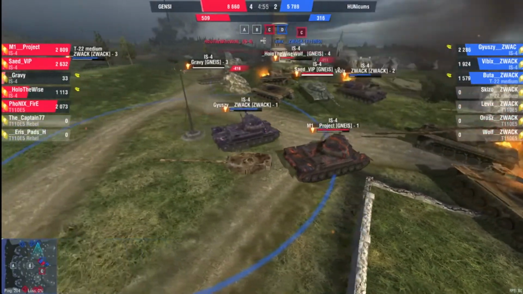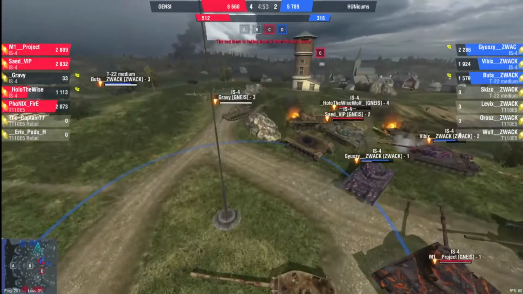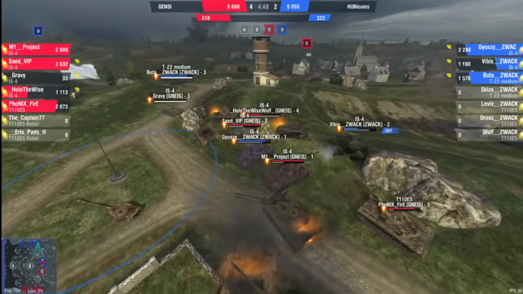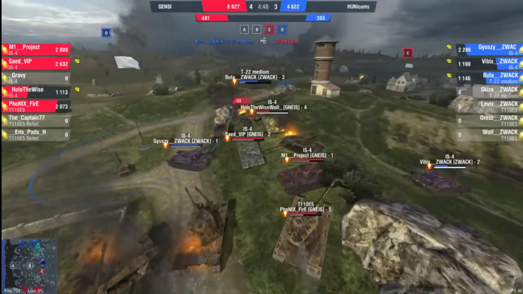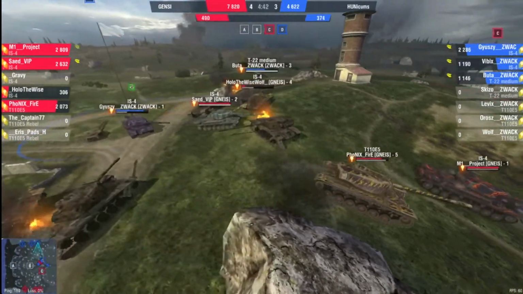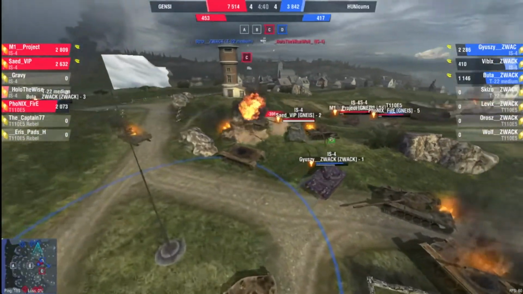It's all over, really. Yeah, 3 tanks left. I mean, Booter may be able to take Gravy down. Oh, yes, yeah, he does. There he goes, 33 HP. But if they can get Hollow, then they're still in the game here.